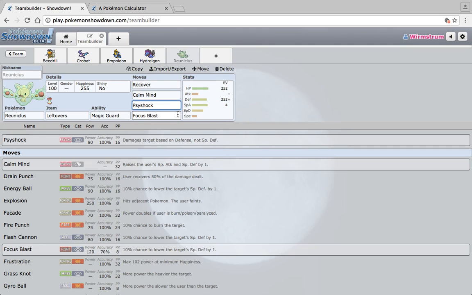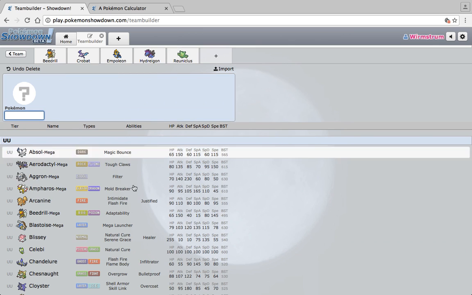Focus Blast is really good against Steel types, which resist my Psyshock, or Normal types, but once I have a couple of Calm Minds up, Psyshock becomes a very safe move to use, even against other Psychic types. Also, Focus Blast covers Dark types like Hydreigon, because Dark types, of course, are immune to Psychic.